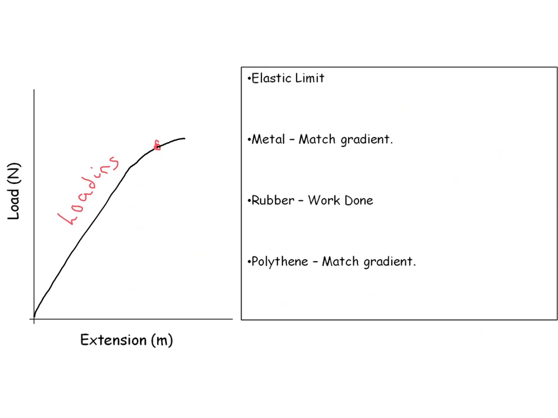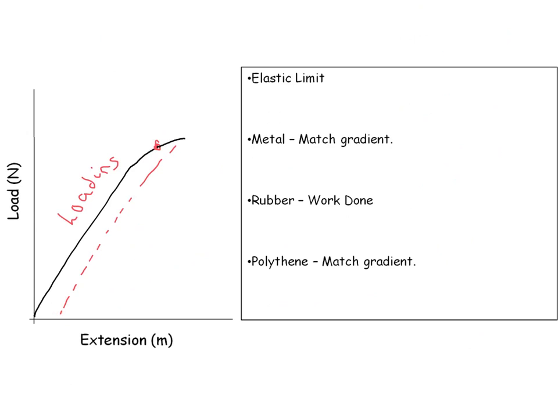So if I were to do this, I'm going to sketch this, but this should be a straight line. That's pretty wonky, it's not the greatest line. What I'm trying to indicate here is that the gradient of your unloading line should be similar to the gradient of the line when it was in the proportional section. So you should end up with a straight line, and the key thing obviously is because you went beyond the elastic limit up here, you're going to hit the x-axis at a non-zero point. So it's been permanently stretched, and that's how you show the material's been permanently stretched.